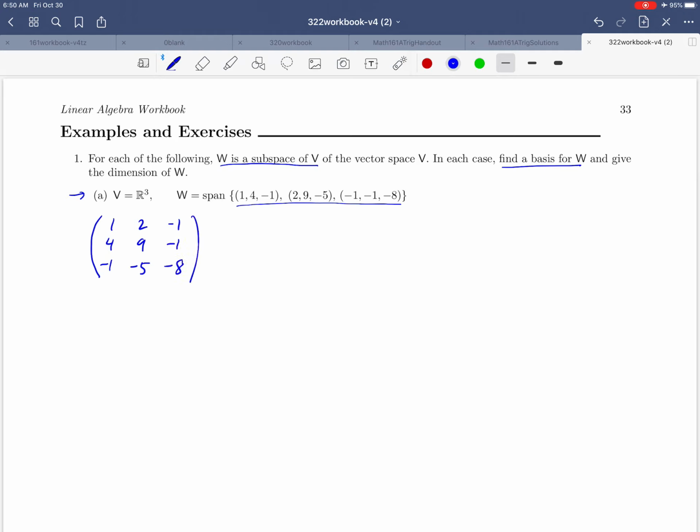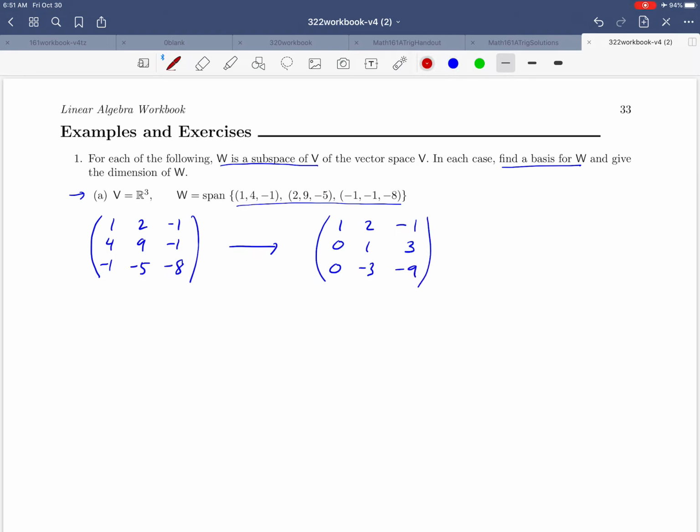Just make sure that I copied that right. And then we'll do row operations. You can either do your row operations by hand or feel free to use a calculator or an app. Again, it's not so much about the row operations as it is the result and interpreting the results. So if you do that, doing one operation is going to produce 0, 1, 3. Doing another one is going to produce this.